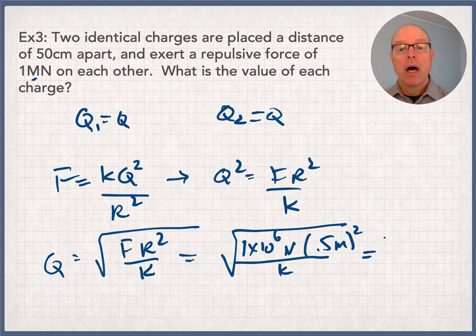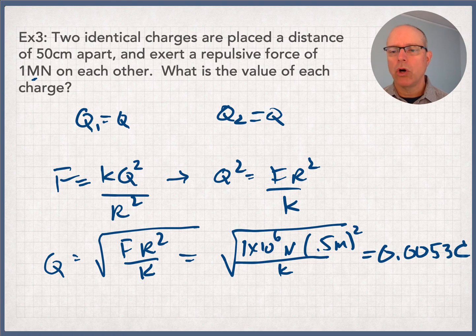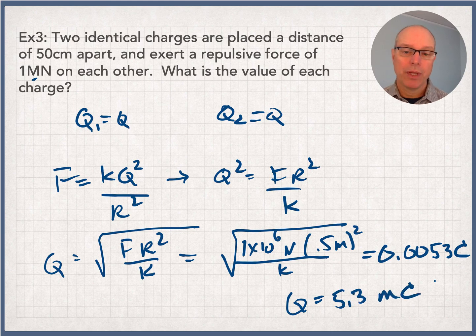Now, the value of the Coulomb constant K is so huge because electrostatic forces are really, really strong. One of the strongest forces in all the universe, which really makes how atoms work fascinating when you get this. That the force between charged objects is humongous. So what do we get? That this is a tiny amount of charge, 0.0053 coulombs, or Q is equal to 5.3 millicoulombs, very small. So again, electrostatic force is humongous.